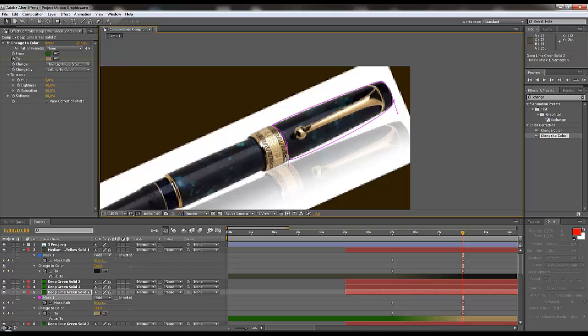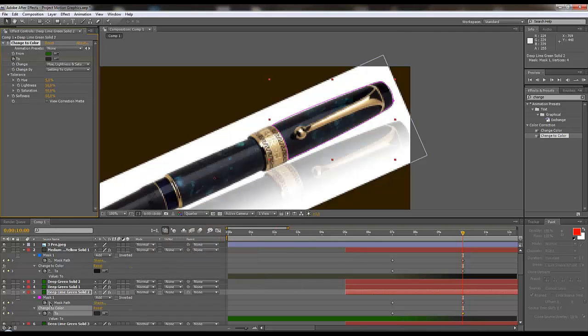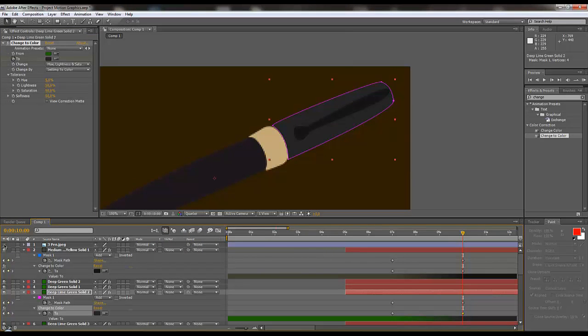Now all I need to do is match these with the pen, and yeah, it looks okay. We want to move these a little bit down. So the thing is, the band here is underneath the black, so we're going to have to adjust this to black. Well, not too dark black, well, I guess dark gray. And here we go.